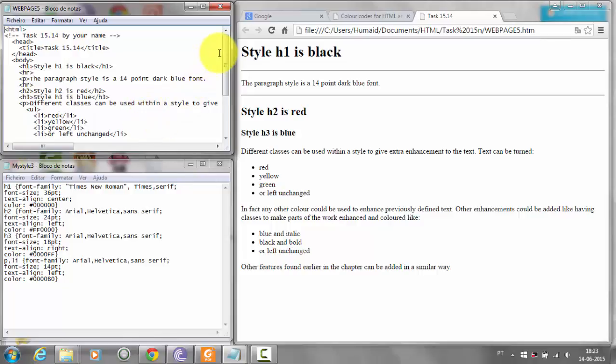You have to add this markup to the head section of the web page to attach your new style sheet.